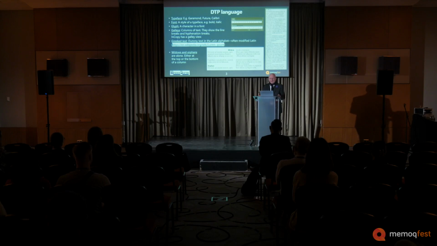You use that to produce text, which normally comes in strips called galleys. They're columns with the final line breaks and the hyphenation. If you use InCopy, you have a galley view available for copy editing. If you're a designer, you'll use a lot of dummy text, and that's said to be Greeked. Single lines standing alone at the top or the bottom of a column are called widows and orphans, and designers don't like them.